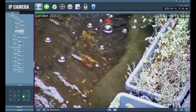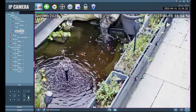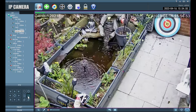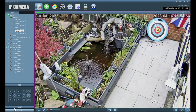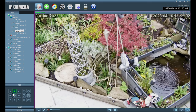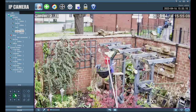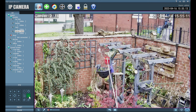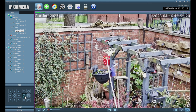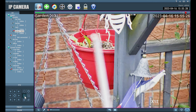So let's go on something a bit further away. Let's zoom out a minute. So just hold the zoom out button. It's been digging in my garden here. It's been a cat or a bird. Let's have a look. Right, so let's go for that. Anywhere around there. Let's see how far in I can take it. Bell, there we go. Wow.